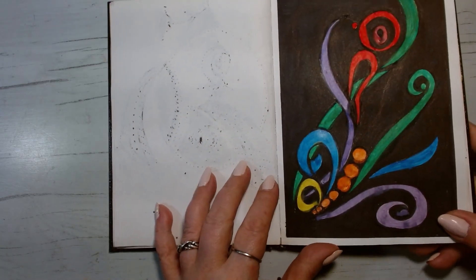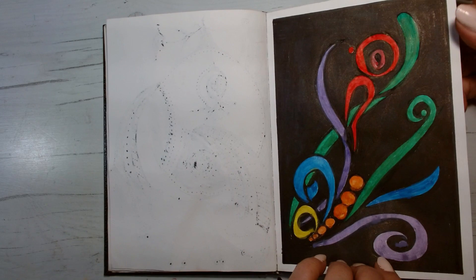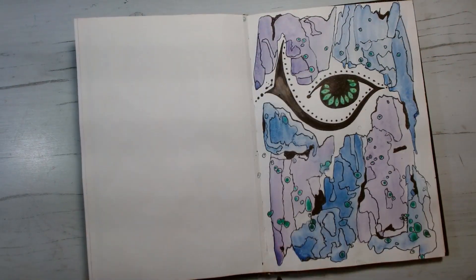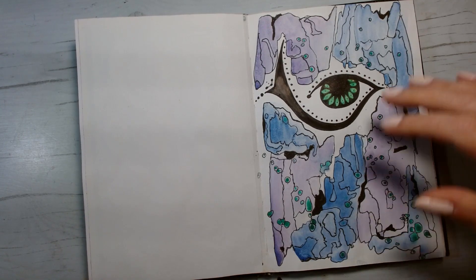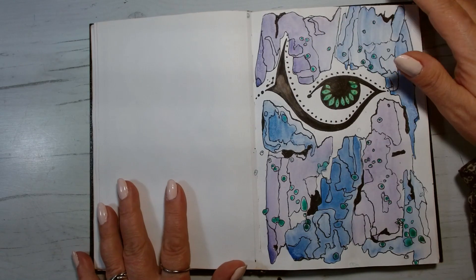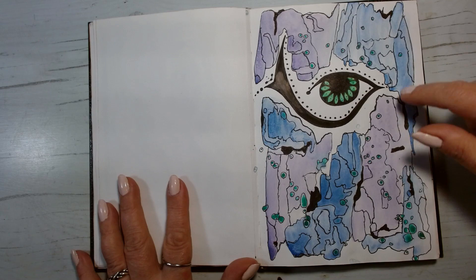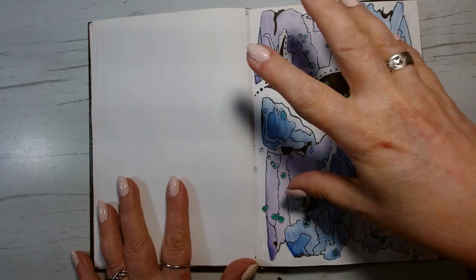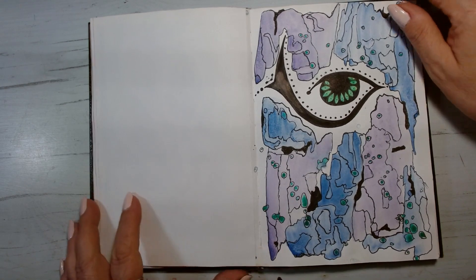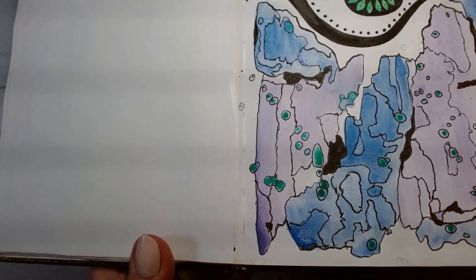And then there are color doodles like this. I love working on black paper — I actually order black paper to have in the house. These are the ones where I take watercolor paint and just put it on the page — lay it down with a brush, splash it, or whatever. Then I draw black lines separating all the different shades, and doodle around that and in it. My lighting is so terrible.